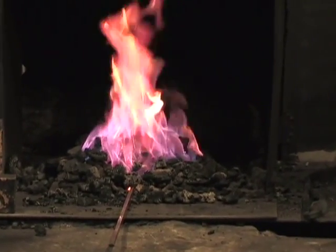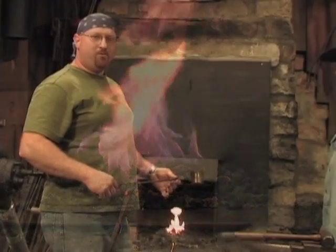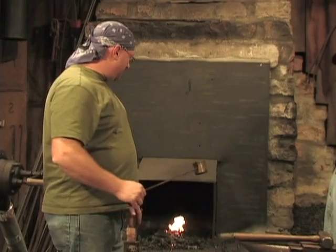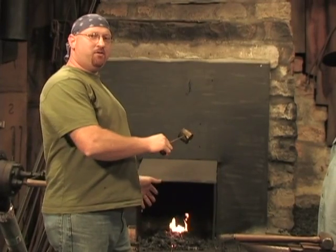Now, a lot of you are probably wondering, what do you use a dipper for on a fire? A dipper is essentially just for getting some water. And if you want to control your fire, you can wet the coal around the fire pot. That helps control the heat and focus the heat on your piece. And also, if you've got a hot piece, you can hold it over the bucket and locally cool off one spot. So that if your handle, whatever piece you're working on, where you're grabbing it with your hand, you can cool that down so it won't burn your hand.